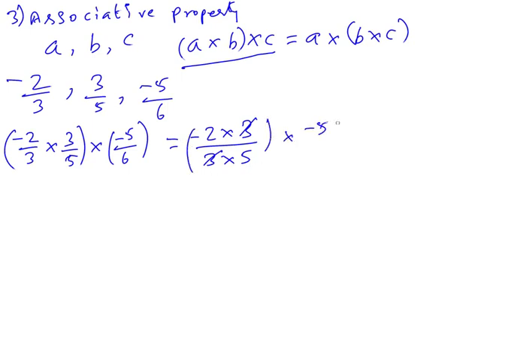Into minus 5 by 6. So here what is happening? 3 we have cancelled. The remaining will be minus 2 by 5 into minus 5 by 6. What will happen? This 2 and 6 we can cancel, or otherwise we'll write the numbers as it is. This minus into minus becomes plus.